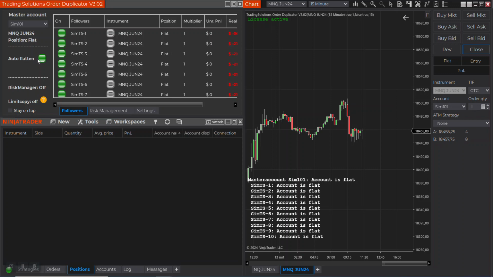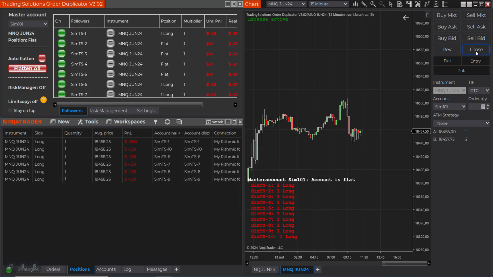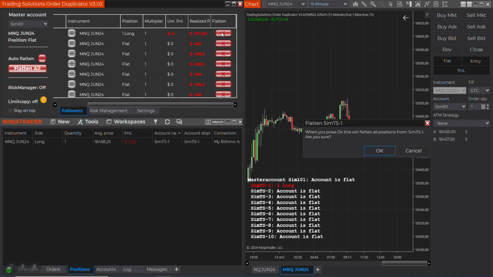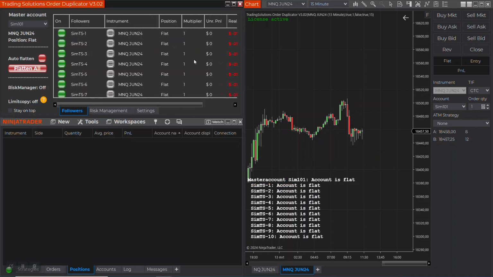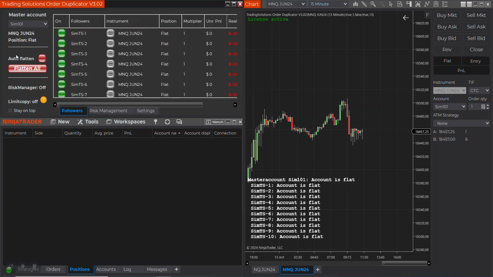So it's a really good feature, because if you don't do that, you will have this situation. That is just making 1 long position and then 1 short, and that's it. It will stay open. Then you can click the flatten all button, or on this side you can click on flatten for only the follower, and it's going to close the position as well. So this button for the follower will always stay visible. This one is only visible if it's not on auto flatten.